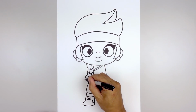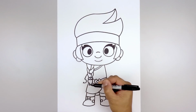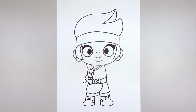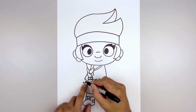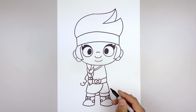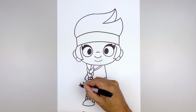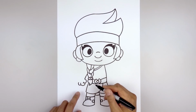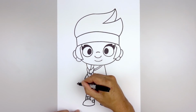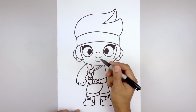And then from the wrist, we're going to draw a small half circle, coming in, and then back out. At the end, we'll add a bracket. Let's add 3 fingers. Starting from the bottom of the thumb, we come down, and bend that up around the bracket. We'll add 2 more fingers. Stepping down, come down, and then up. And then the 3rd finger, go out, up, and just pull that in behind the head.